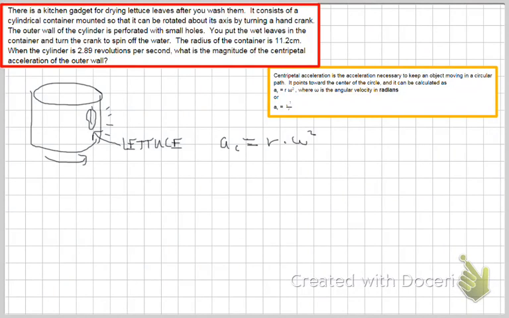Angular velocity is not given to us in terms of the right units here. So the first thing we're going to do is convert 2.89 revolutions per second. We want to convert that into radians, so we multiply by 2π.